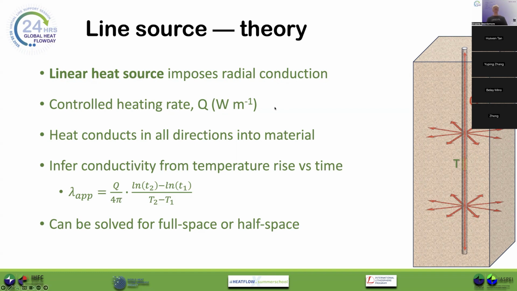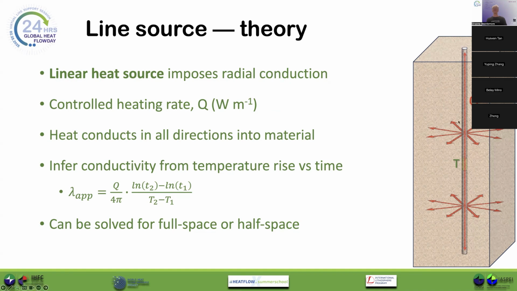And the tools control the heating rate within that wire. So they impose an electrical current through the wire. The electrical current makes the wire heat up. By measuring how much electricity is being pumped into the wire, that can tell us how much heat is being generated within the wire and conducting out into the surrounding sample being measured. So from a linear source, heat conducts in all possible directions that it can into the material around it.